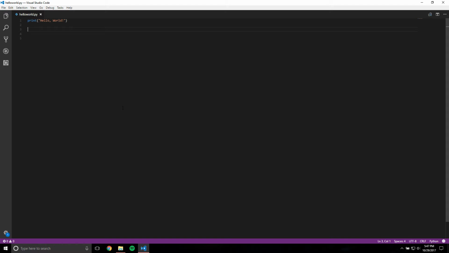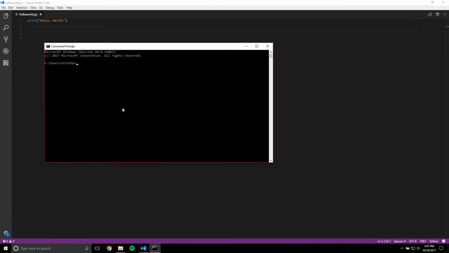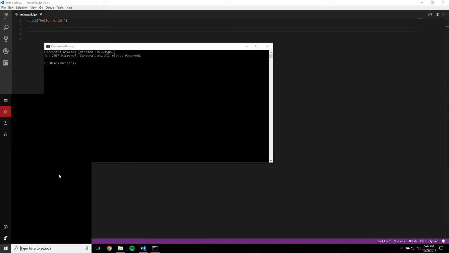So the next thing we need to do is learn how to run the program. In order to run it, you just go through command prompt. So go to start and then type in command prompt, right? And then there you are, you're in command prompt. Now you can't go straight to running your program. You need to change the directory to the folder that you have your program in, because otherwise it would be like telling the computer to run a file that's not even in the same directory as the user. So basically where we are right now is, let me show you.